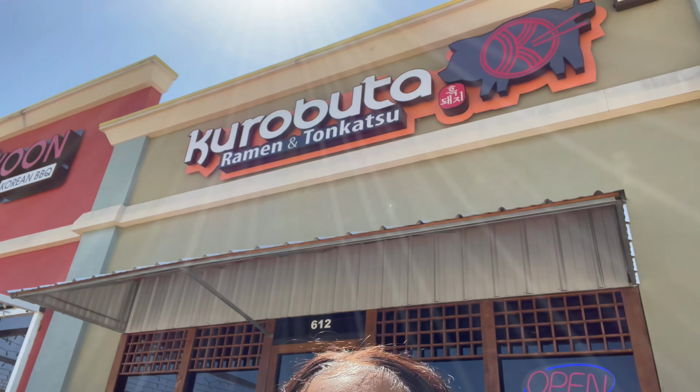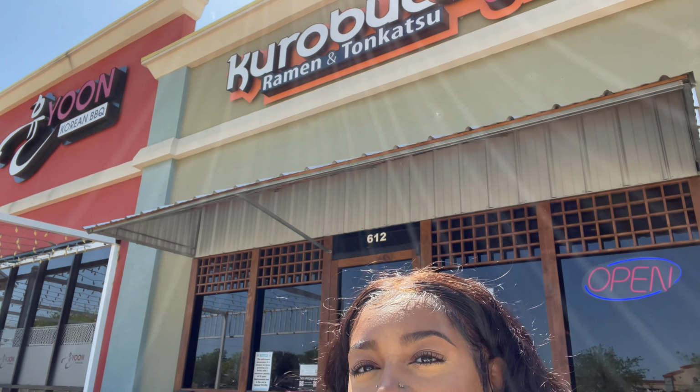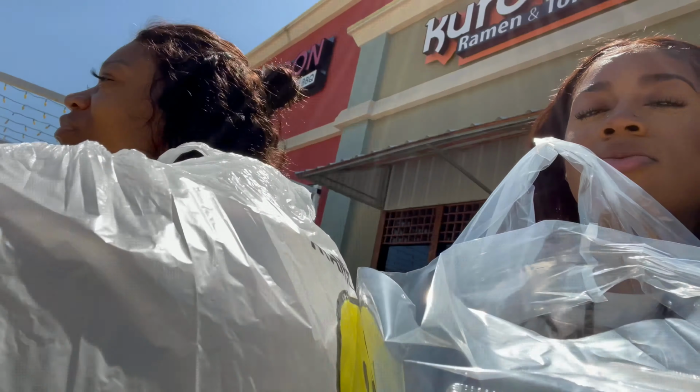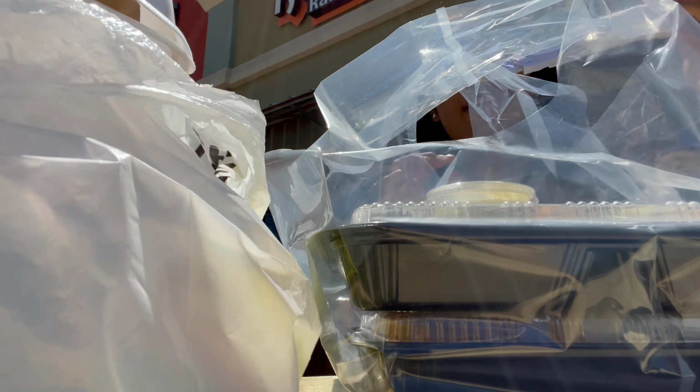We are eating at, what is it called? Kurobuta. Yes, ramen and tonkatsu. So we're going to show you guys what we got. It's a little windy.